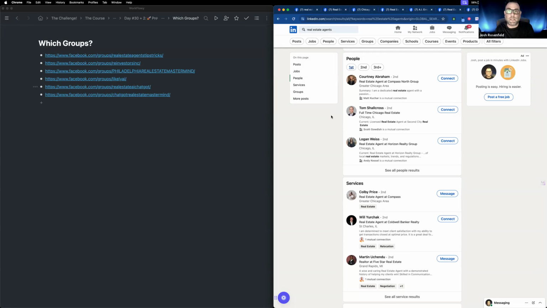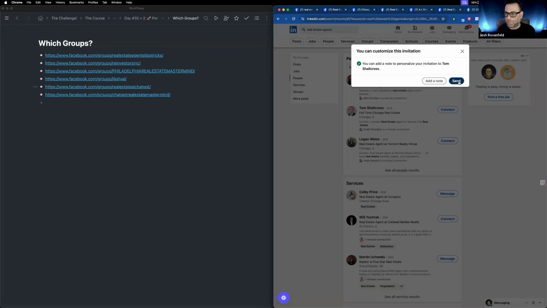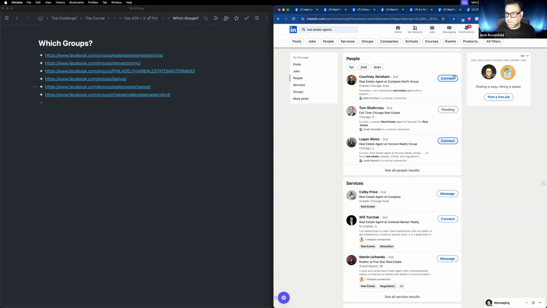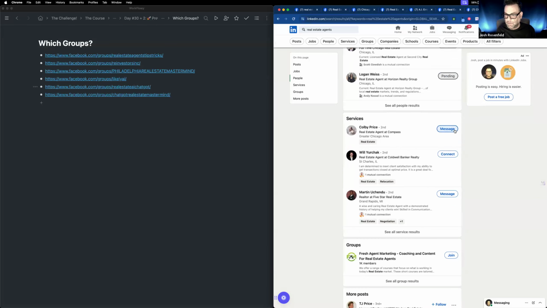But before you do, it's helpful to make sure your LinkedIn is up to date so they'll want to contact you. You'll talk about the services you could offer them in your profile and all that stuff. So I'll assume you're doing that. These people will probably connect with me just because we probably have friends in common. These are second level contacts on LinkedIn, so we have some sort of friend in common.